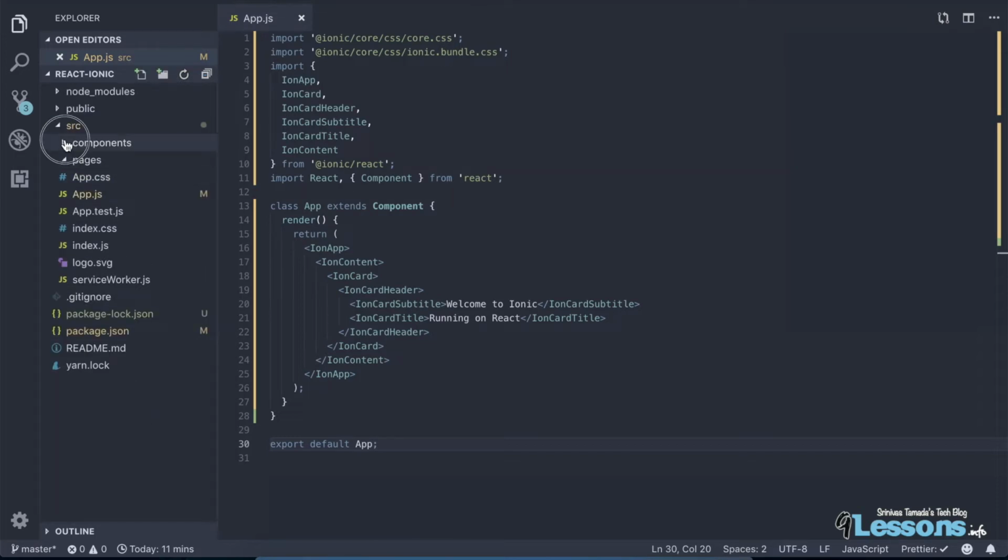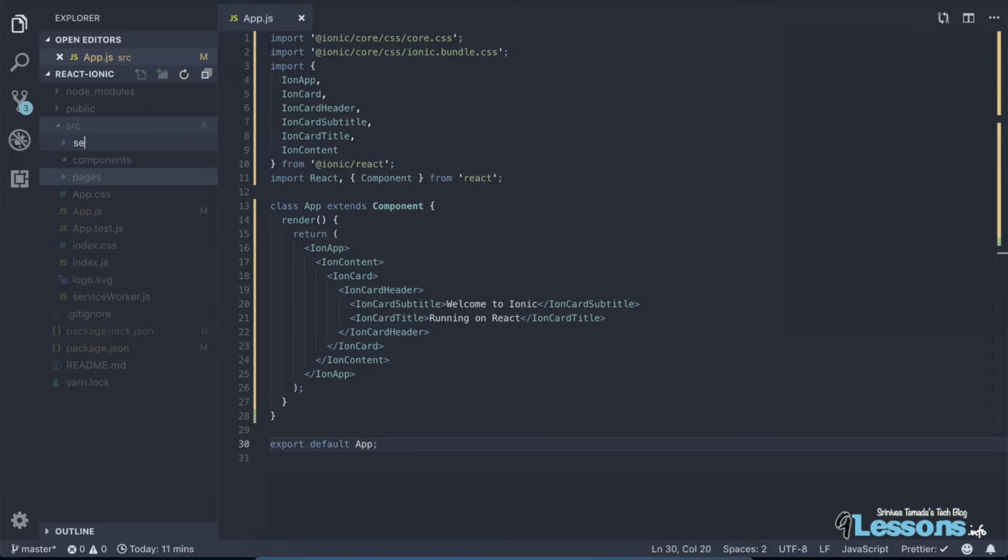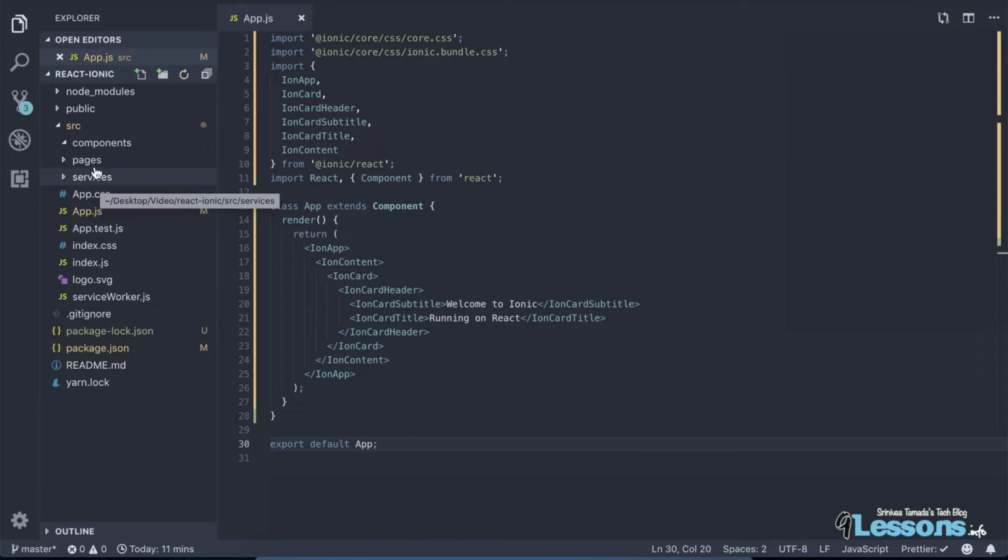In this one I'm going to keep all the shared components like header, footer, logo, and whatever is shared between the pages. Basically pages and components are the same, but for differentiating I'm creating them separately. The same way you can create services, where we're going to keep all the API connection service files and maintain them here.